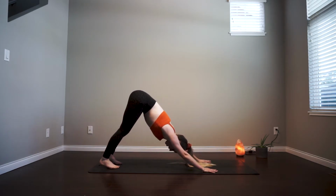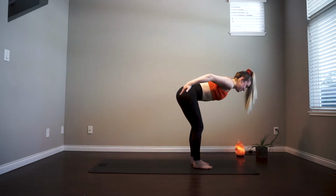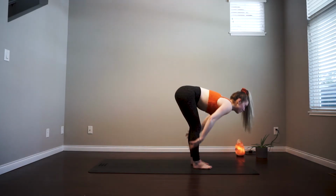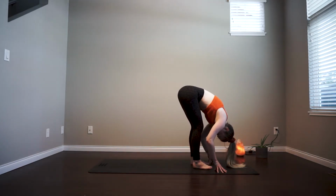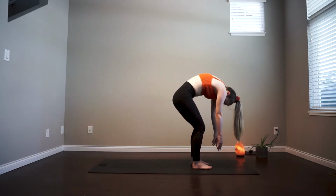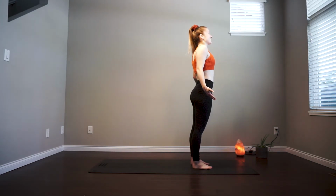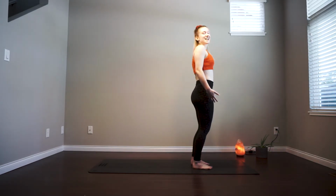Bend your knees, walk, step, or float your feet to hands. Halfway lift, arms reach back. Forward fold, Uttanasana. Bend into those knees. Ragdoll on up, belly in. Keep rolling. Mountain pose, Tadasana. Float your arms up to sky, inhale.